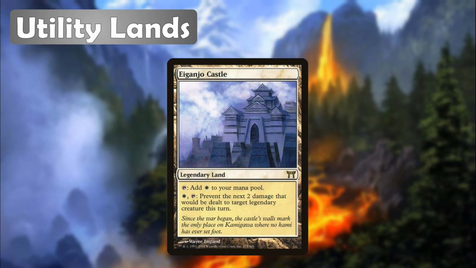Now this card doesn't really look like much, and honestly it may not be. But the way that I look at it is this is strictly better than a basic Plains card. This is a land that taps for 1 white mana and enters the battlefield untapped, which is exactly what a basic Plains does for us. It also has another activated ability that says prevent the next 2 damage that would be dealt to target legendary creature this turn. So if someone is targeting our commander with a lightning bolt or something like that, we can prevent that card from killing him.